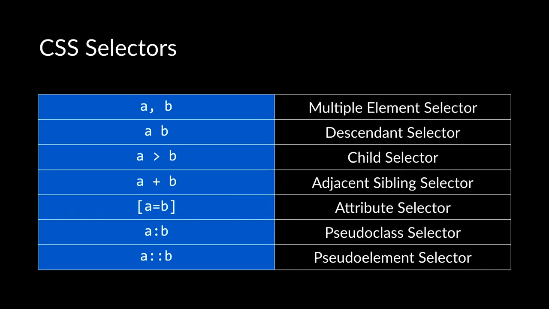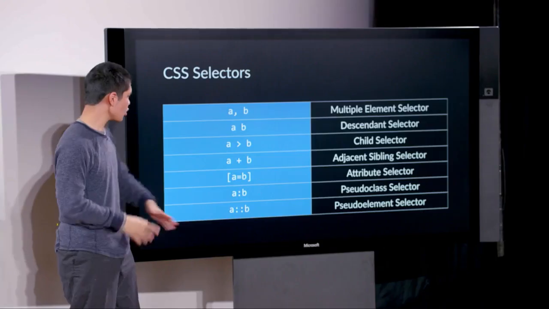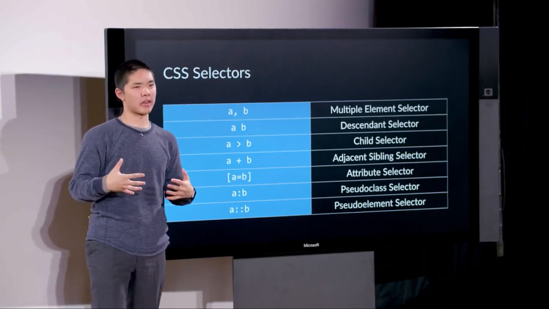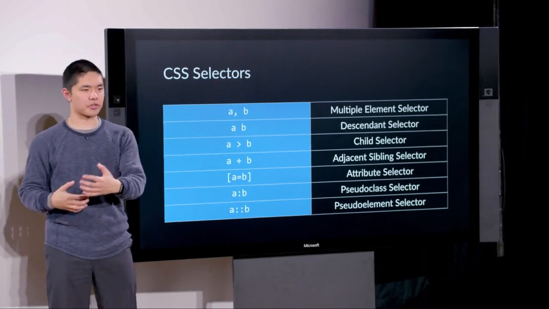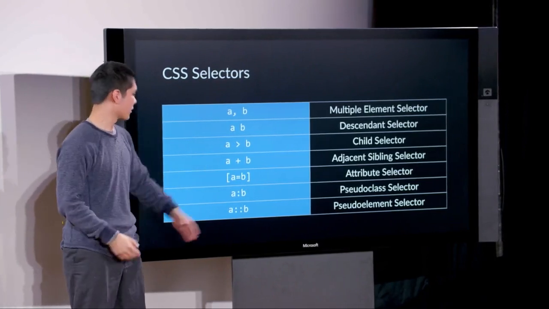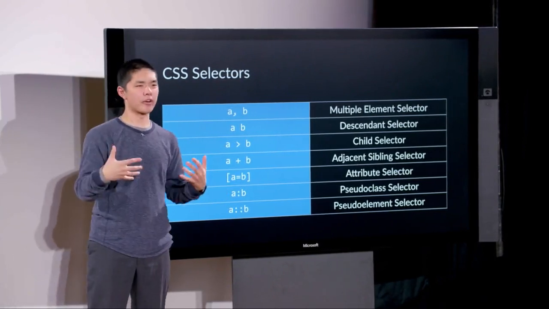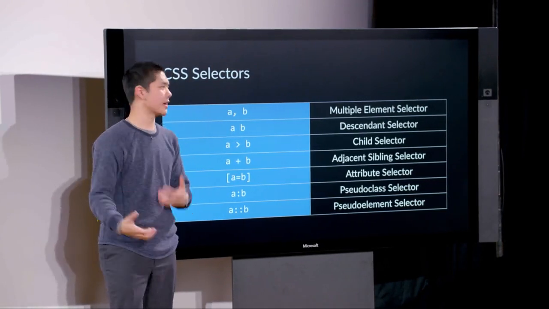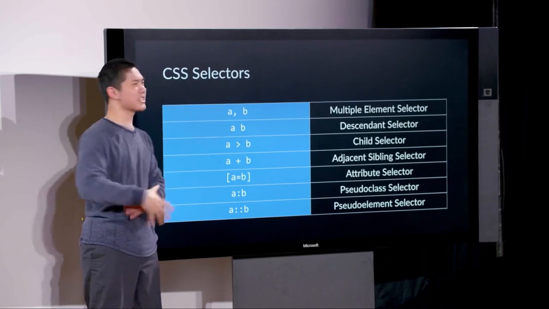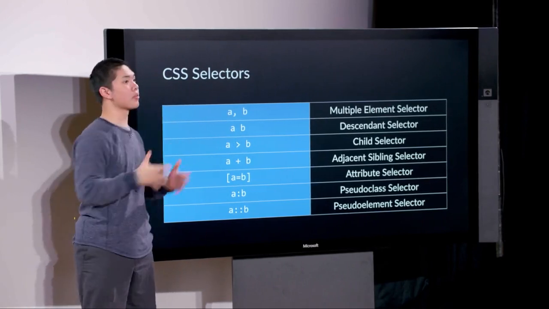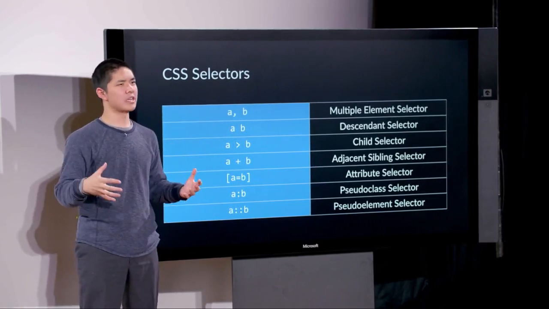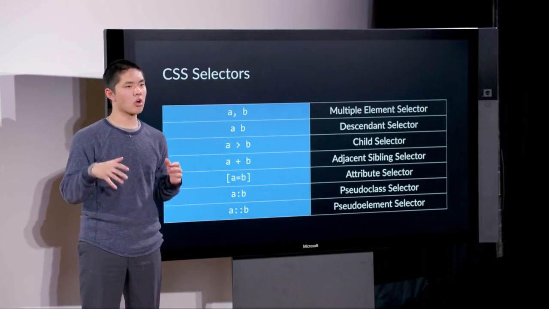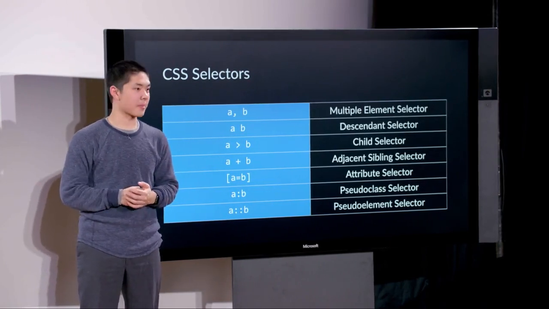So two elements that are sisters to each other in the tree, rather than one being the parent or containing the other. We saw the attribute selector that let us say that inputs that are numbers should be treated as different from text inputs, and then pseudo classes for things like when I'm hovering over an element, and then pseudo elements for saying before the contents of a page or after the contents of the page. Again, no need to memorize all of that, but these are just a sample of the CSS selectors that you can use in order to have a lot more control over the contents of your HTML page.